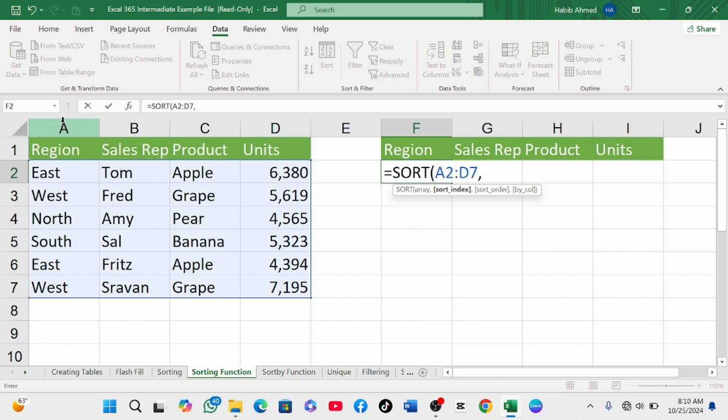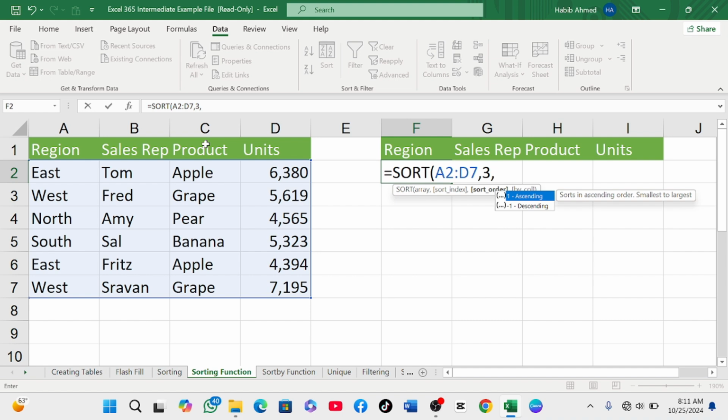Let's say A is 1, B is 2, C is 3, and D is 4, and we want to sort the column which is the products, which is in index 3. We will write 3, and we just say comma, and now the sort order.